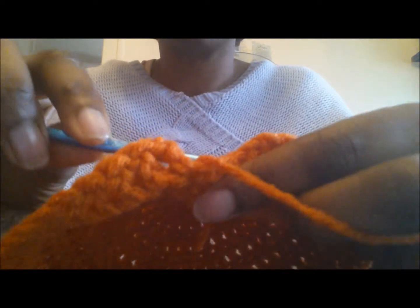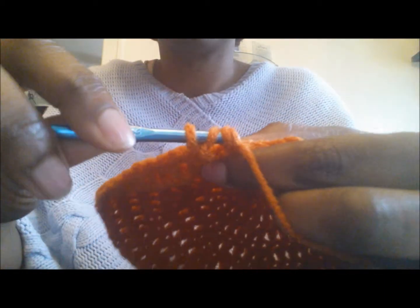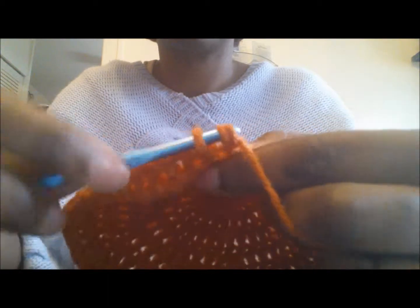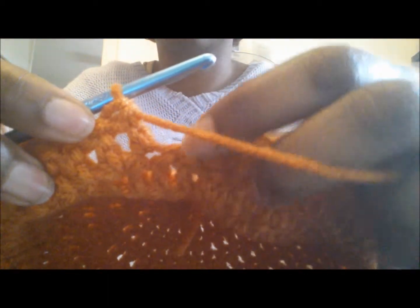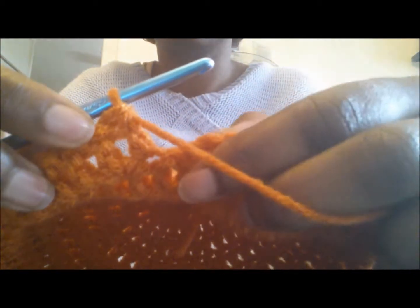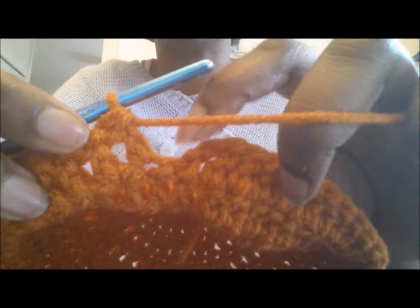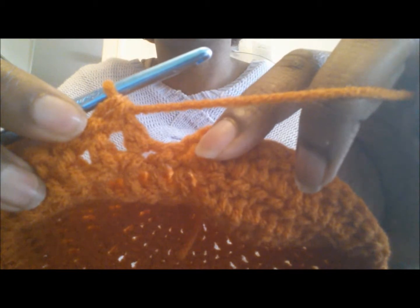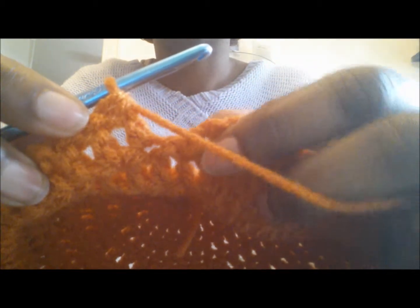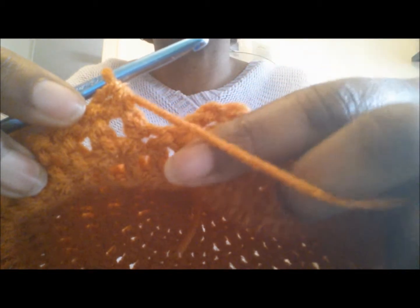So yarn over, insert, pull through, yarn over, pull through 2, yarn over, pull through the final 2. And just a tip for you, it's a little stitch there that's kind of tight, and that is the beginning of your chain 2. And if you're not careful, you sometimes think that that's a stitch to work into. You never want to do that, because if you do, it'll make your hat kind of warped looking, and you don't want that look.